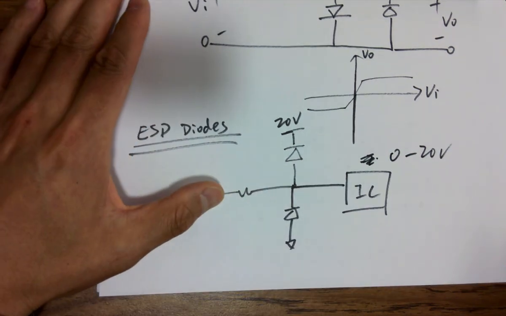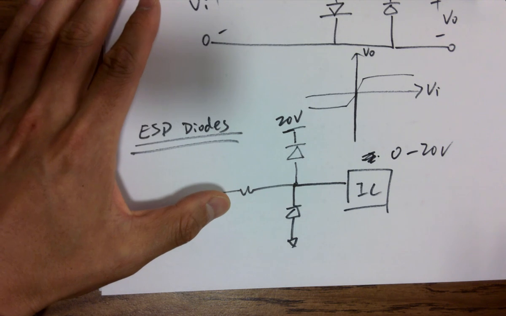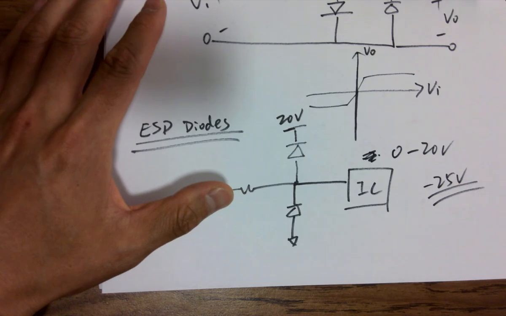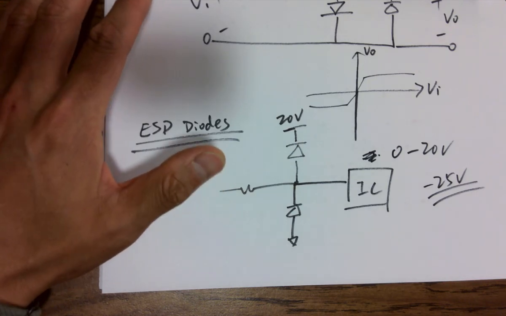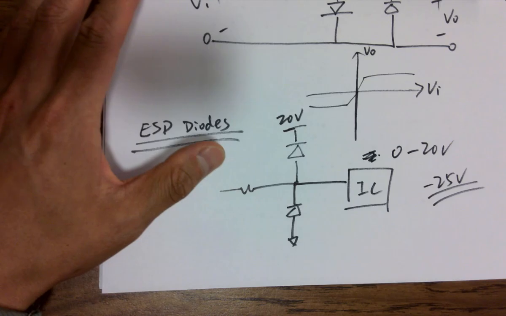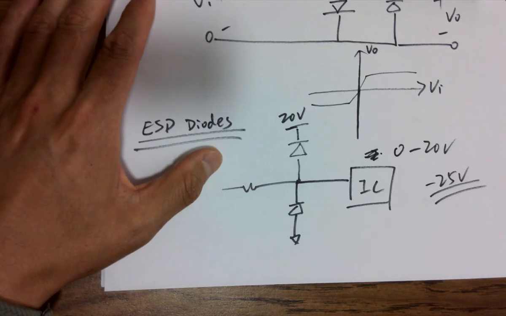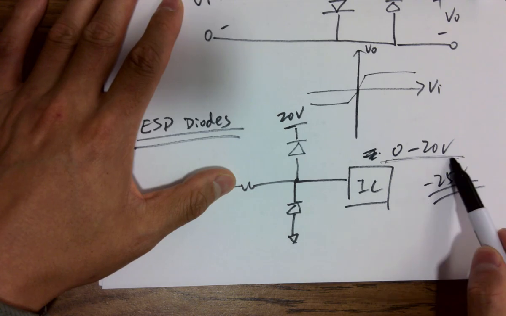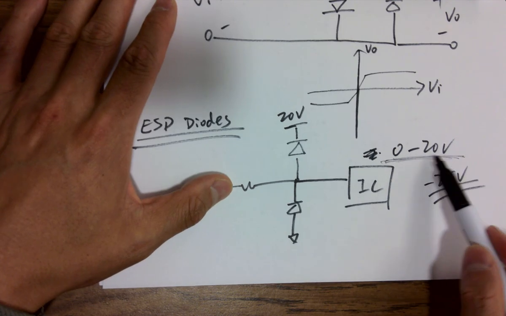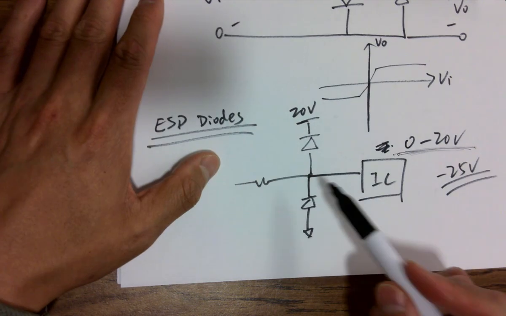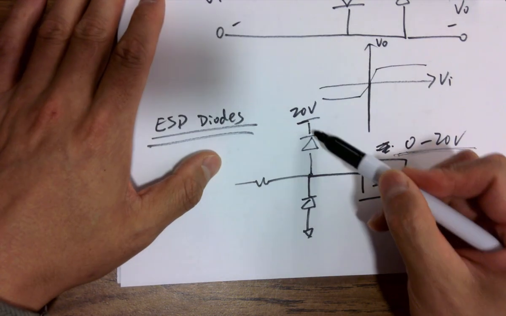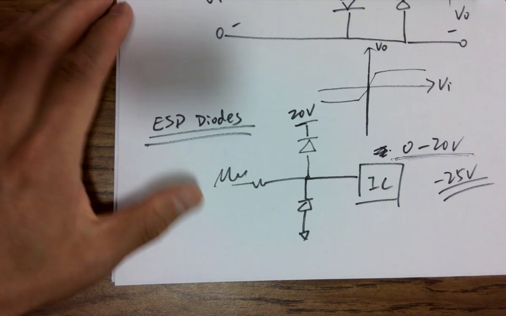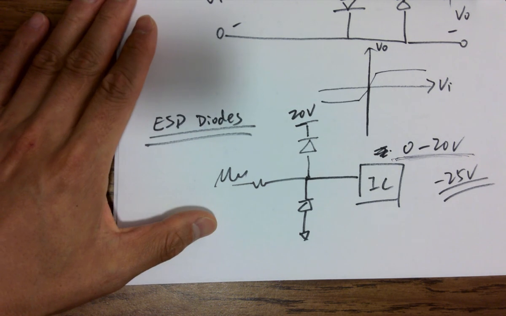Anything larger than that, including larger than the negative range, for example, negative 25 volts, is also considered too big, right? This is a voltage potential, it's just a different polarity, but it's still considered a large voltage difference, which can potentially break it. So anything outside of this range, or the absolute value outside of this range, shouldn't be taken. So here's the IC, here's the protection circuit of the diodes, and that's the signal, whatever you are putting into the IC. And why does this make sense?